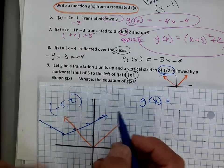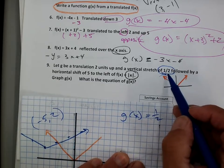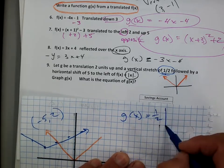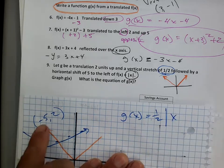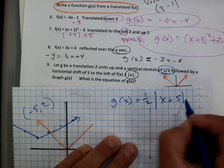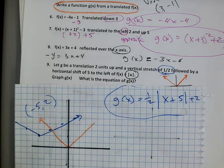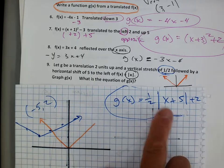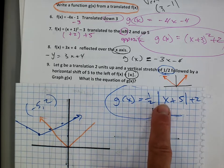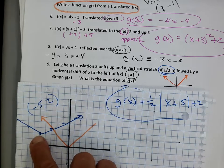Okay, there it is graphed. The equation has a 1/2 because of the stretch of 1/2. It's really kind of a shrink. Absolute value of x, opposite, opposite, opposite, opposite, plus 5, plus 2. That's the equation, and there's the graph. The reason it's the opposite is because -5, plugged in for x, zeroes this out and brings you to your bottom point. That's why it's the opposite.